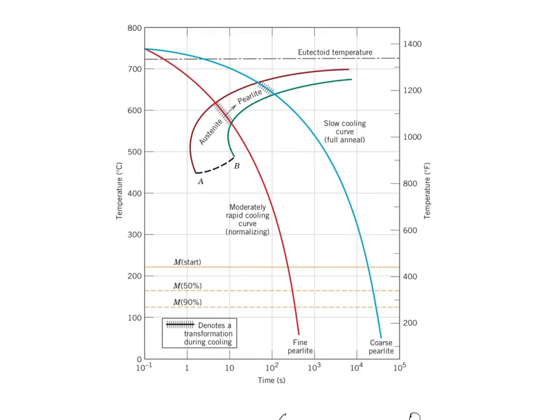Similarly, if we are cooling very slowly then we will end up with a coarse pearlite structure. The reason is that with slow cooling there is sufficient time for diffusion to happen, so we end up with coarse pearlite — I have explained the mechanism behind pearlite formation in earlier lectures. One important thing: bainite won't be formed when plain carbon steel is continuously cooled to room temperature, because all the austenite will have transformed into pearlite by the time bainite transformation becomes possible. Remember, bainite transformation is only possible from 215°C to 540°C. Before reaching that range, all the austenite will have already transformed to pearlite. So in a continuous cooling diagram we won't be getting bainite at all.